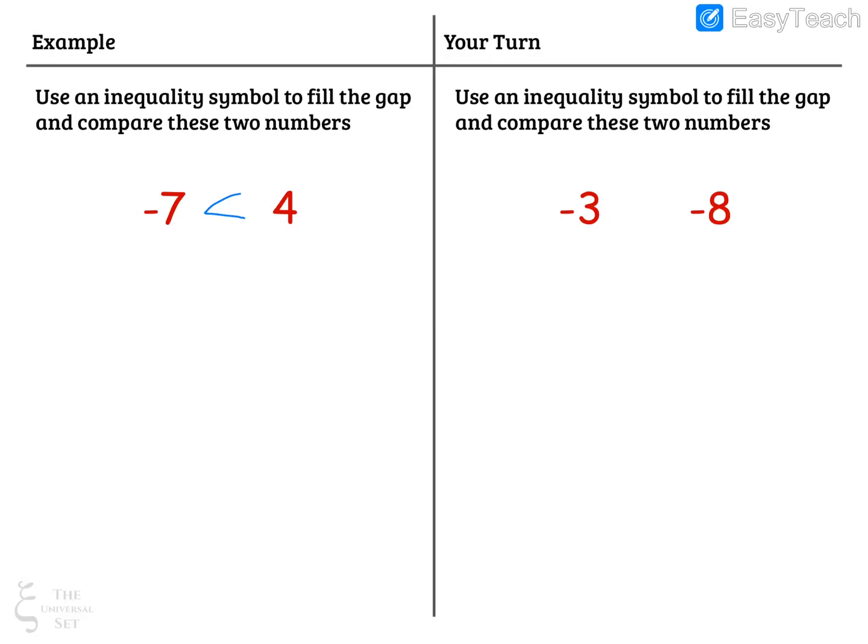Okay, which way round? What did you decide? Which of these is the bigger number? Well, this time they're both negative, so we have to think about which one is the most negative, which one will be lower down or further along on our number line. This one is going to be the smallest, isn't it? That one's smallest, so my symbol should have gone this way round. Negative 3 is the bigger number, negative 8 is the smaller number, so that's the way this goes. Negative 3 is bigger than negative 8, or reading it the other way, negative 8 is less than negative 3. There we go, lovely stuff.